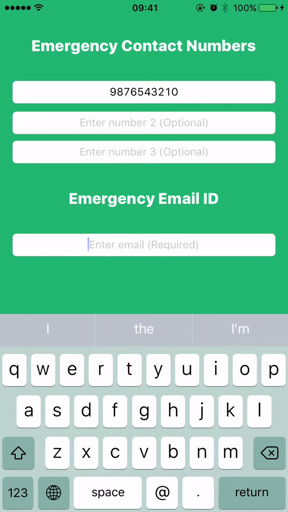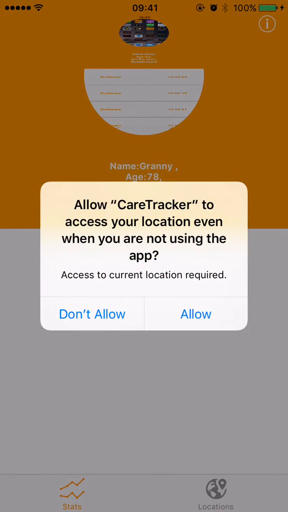And the email ID, this is important. This would be used for the backup mails, which you'll see, as well as the SOS stuff. So I'll enter granny at abc.com. Yes, you have to allow everything you see.